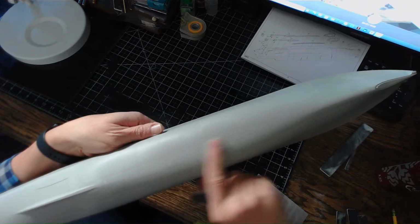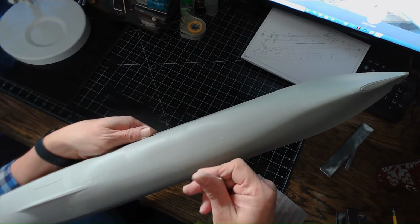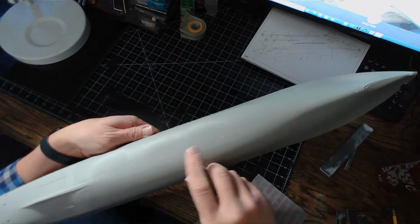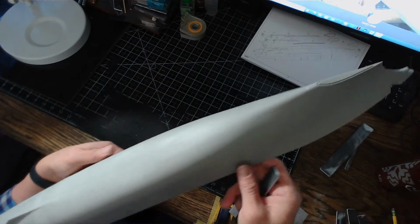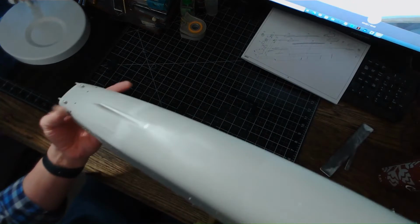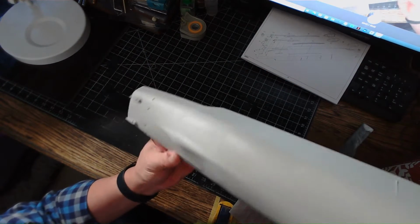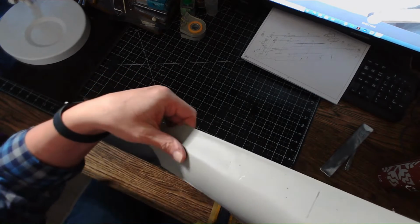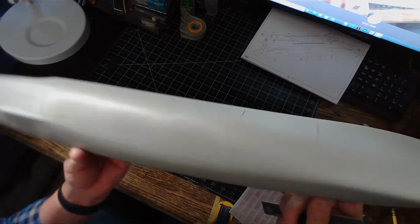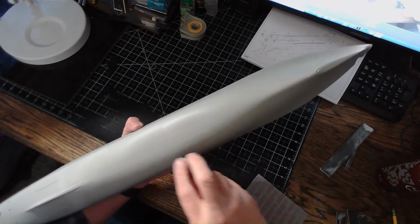As you sand with pretty much anything larger grit than a 400 grit, you're going to get some scratch marks in there, and those scratch marks will show up through the paint. You can faintly see some of those toward the back here, and sometimes they show up as just really thin white lines, but those will definitely come through in the final paint job. You definitely want to make sure you get rid of all of your sanding seams or your sanding marks.